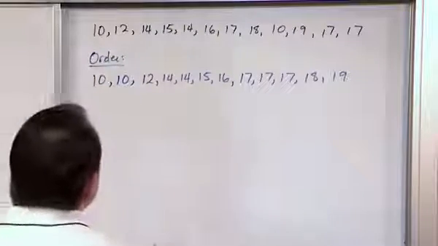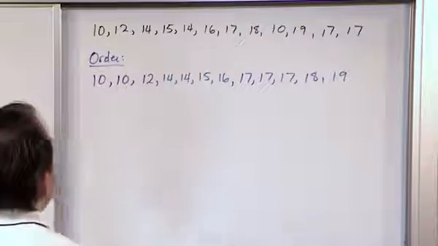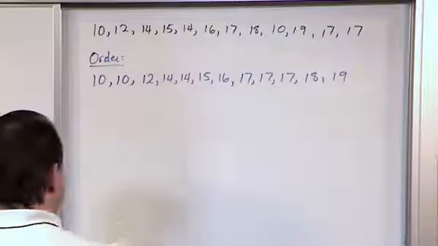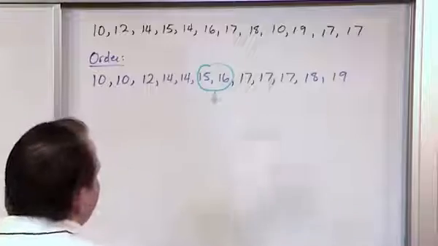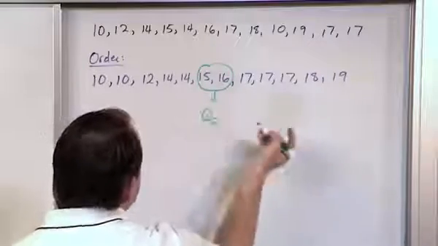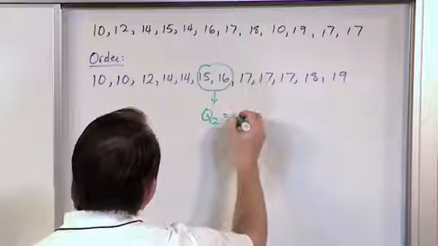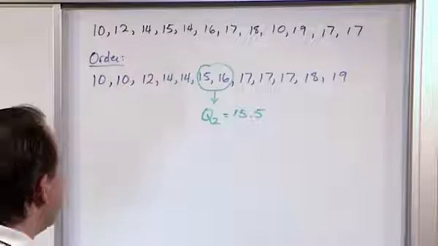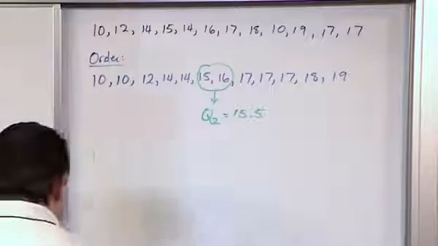So what I want to do is look and find the middle value, which is going to be Q2, or the median here. And since I have 12 values, there's not going to be any single value in the middle. So really the 2 middle values are 15 and 16. And the average here, I don't even need to calculate it because you know that halfway between here, 15 plus 16 divided by 2, you're going to get 15.5. So that is basically the median of this data set. You kind of average the middle two values, and you get 15.5.